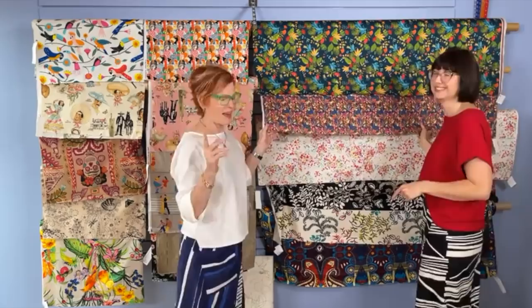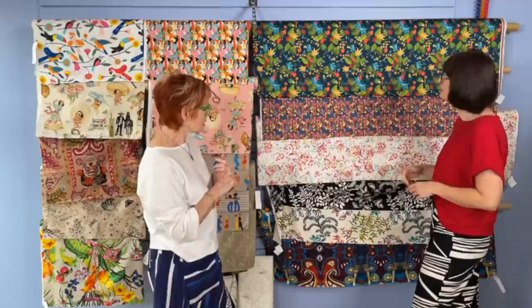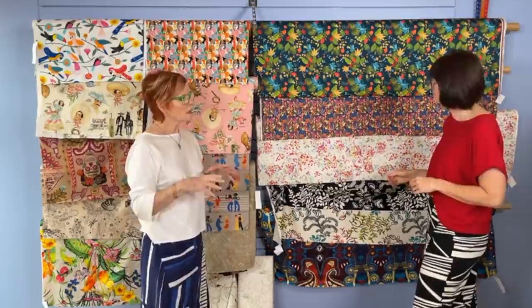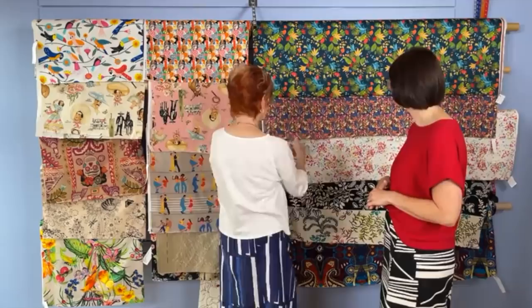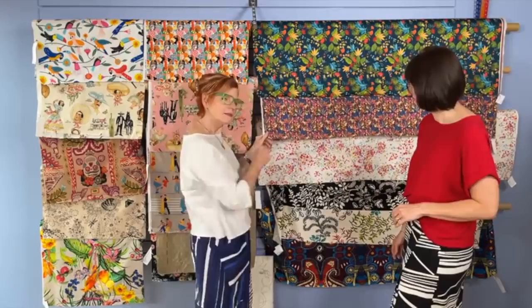And you lined it? Yes, lined it with this really great blue here. And you used blue ribbing, I think. More the peach ribbing. But yeah, skirt, bomber jacket, I mean, the extremes, of course. Does this one have lycra? Yes. So if you're making pants, of course, a little lycra is a good thing.